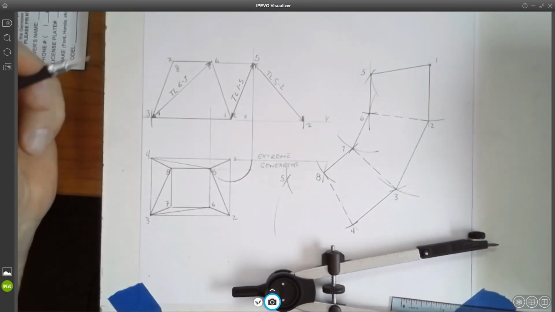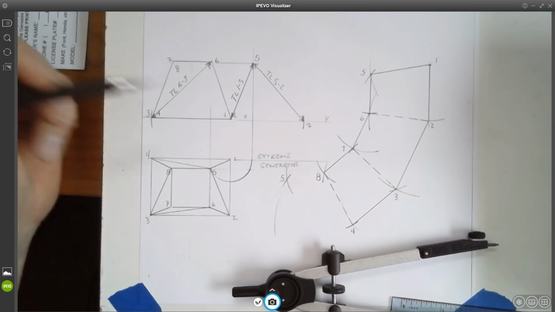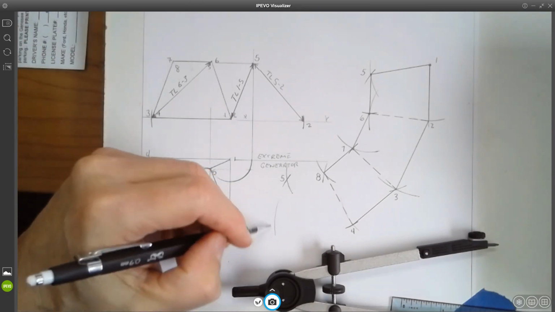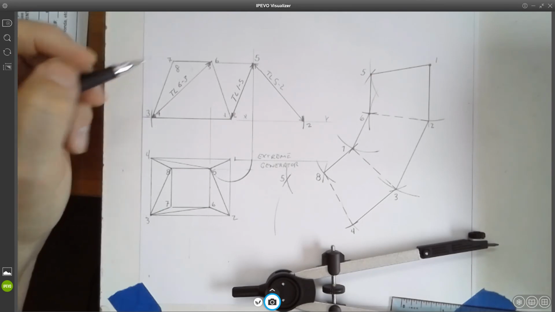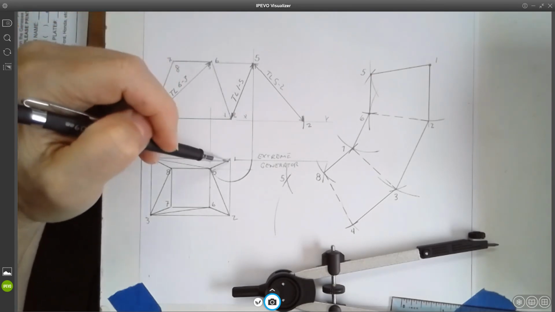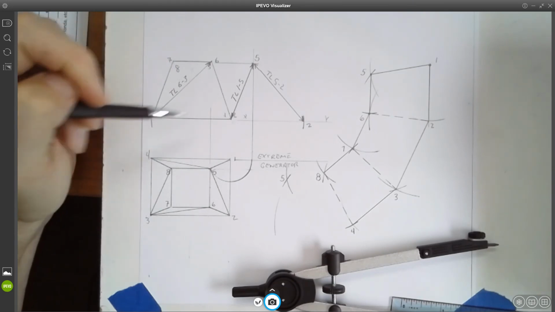All right. So now I have to go to point number 1 over here. And how I do that is I use the true length of my 1 to 5 because it's the same. 4 to 8 is going to be the same thing.